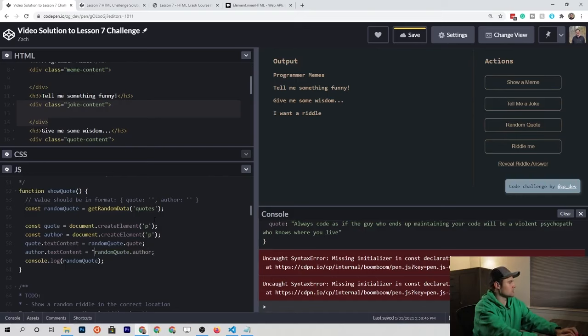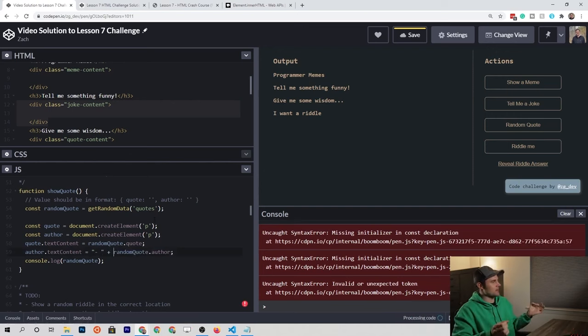So all we have to do is make a string with a dash and a space, and then concatenate that with the author name. We've got our text content, so let's see if we did this right. We got our quote and then our author stored in two p elements.